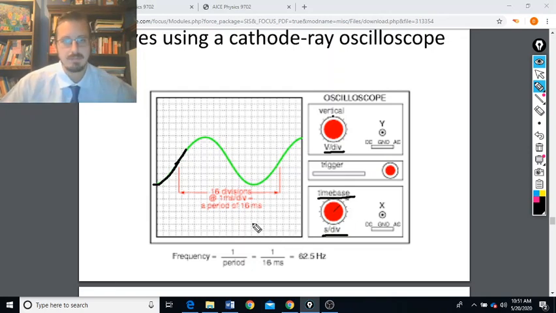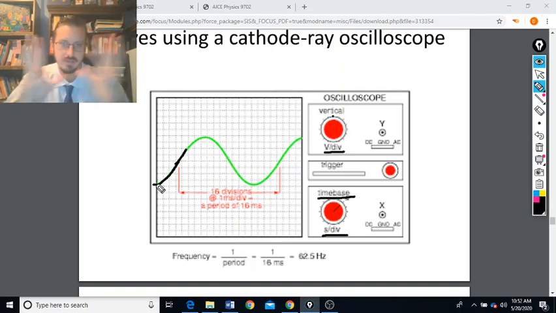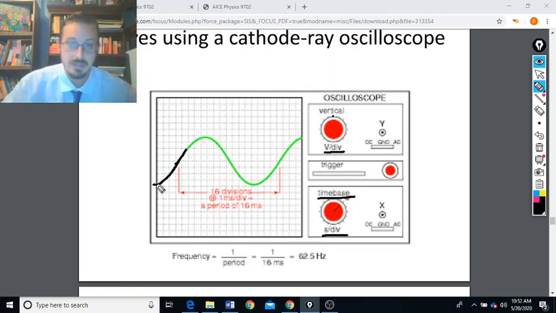The way that we do the calculations here is we're always trying to visualize an entire waveform on the oscilloscope. Let's say you put a signal into your oscilloscope and all the waves are so crunched up you can hardly even see it. Well, you need to adjust the time-based setting to spread the wave out so that you can cleanly and clearly see there's a waveform, count how many divisions, and then do your calculations. So you're always trying to get a clean number of waves inside the part that you can see in the oscilloscope.